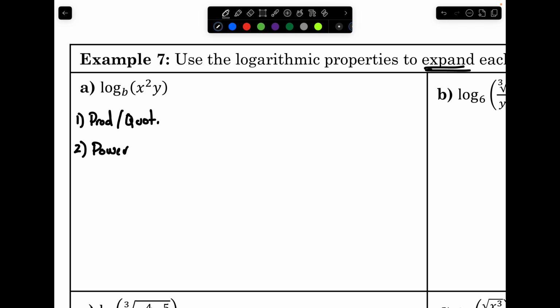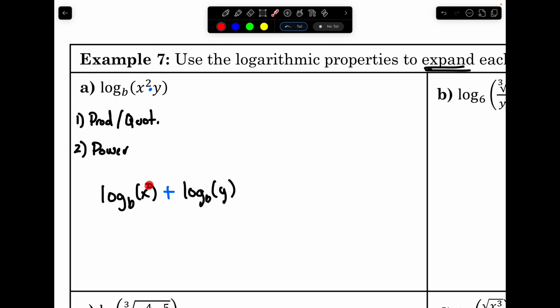So in this example here, we're going to expand by using the product property since we're multiplying the x and the y. So we're going to begin by first writing the log base b of the letter x and the log base b of the letter y. And because we're multiplying, the property states to add those two logs. So when we expand it by that property, we're going to add those respective logs. Now, since x is being raised to the second power, we're going to apply the power property to each individual log. So starting with this one.